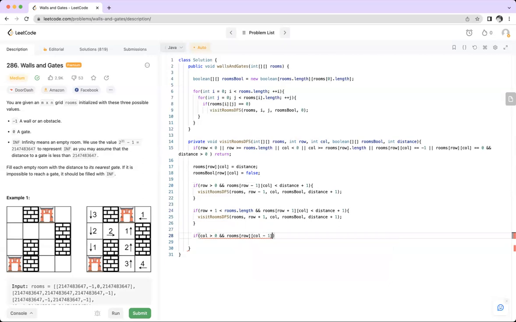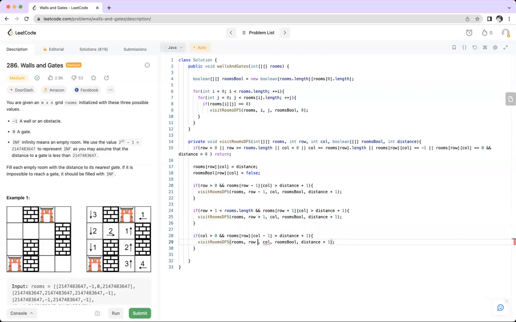call minus one is less than distance. It should not be less than, it should rather be, all these things should rather be greater than. So when they are greater than, then only we are allowing this thing to go down. Distance plus one, and then we need to copy this call.